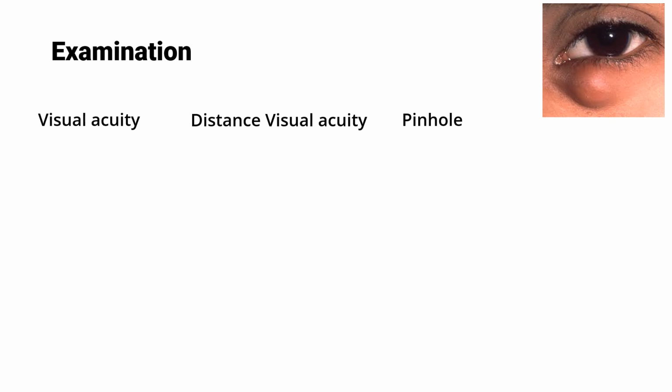The next thing that you would do on examination is examine the visual acuity. Though it's a lid swelling, you still have to examine and present the visual acuity, the distant visual acuity, and pinhole is a must, because if there is an uncorrected refractive error, you will be able to identify it in your case.